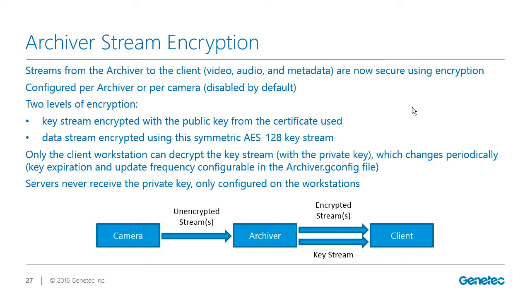So that's good if you have a person on the outside that's trying to view a particular video stream. You can encrypt that, and you can give them a certificate for it. This can be done on an archiver level, so all cameras on an archiver, or you can do it individually on a per camera basis too. By default it's turned off. This is one of those scenarios where you really would want to verify that this is something that you need to set up, since there are some configuration steps required, and of course some certificates that are needed too.